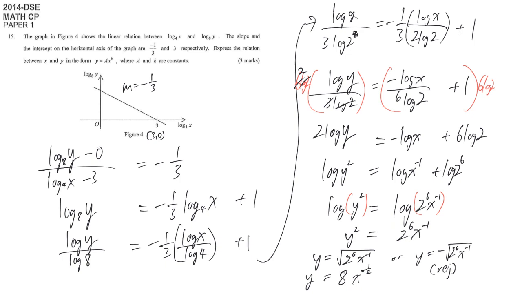In general, this kind of question is typical. By the relation in this straight line, you know this relation. And then we find out that they have different bases, so I try to standardize it, and then multiply both sides by the same thing to make sure that there is no fraction and all using the same log base. Finally we just put everything inside log and then remove it. Tidy up a little bit, we get the final answer.